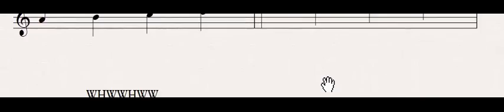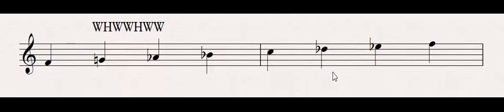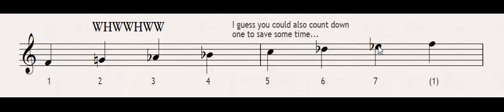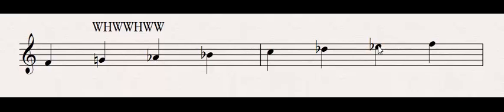Let's try making our F minor scale into the harmonic minor. So all you need to do is think about where is the 7th scale degree, and you raise that by a half step. So we're going to count up the scale. F is 1, G is 2, A flat is 3, B flat is 4, C is 5, D flat is 6, E flat is 7. So okay, E flat is 7, we need to raise that by a half step.